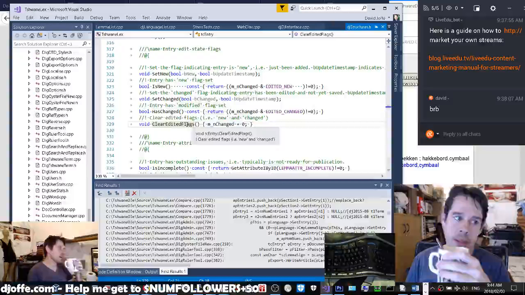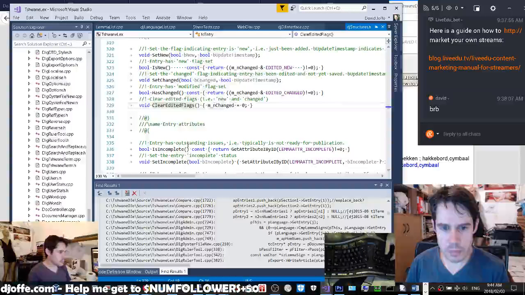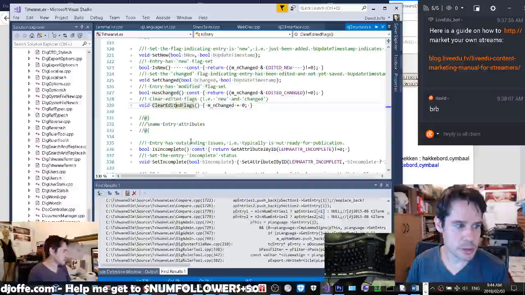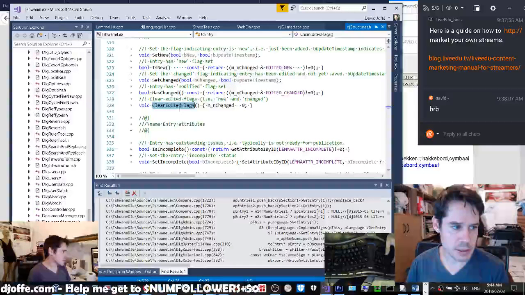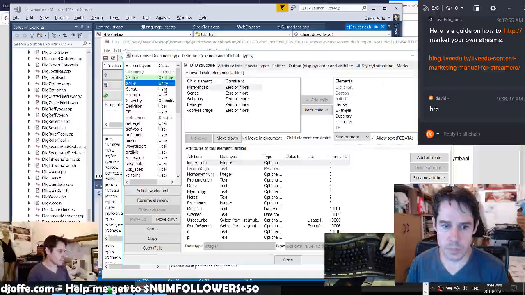The third thing I want to be able to do is, basically, be intelligent. It should know if it's loaded a TLEX document that has those special classes or types in the DTD, then it can stick to this paradigm.